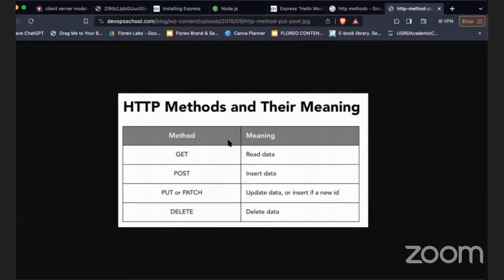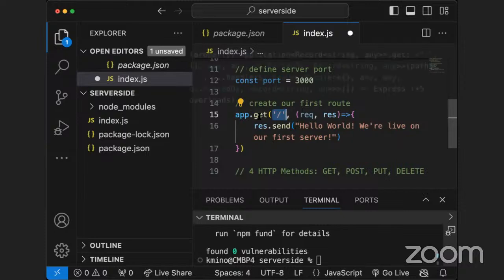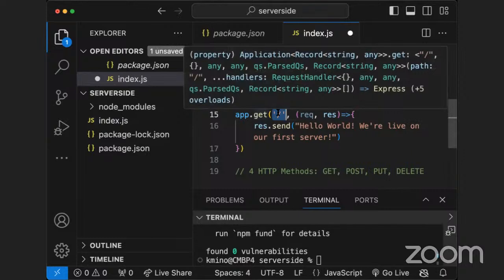Again, we'll take a look more into some of those more significant methods over time. But for now, let's go back to our VS Code window and talk about this particular request that we built. So this route that we built, app.get. Essentially we're saying, hey, Express, we're creating a new route that's going to be for a GET request. A GET request, again, is when a client is reaching out to us and saying, hey, I'd like to read some data, right?